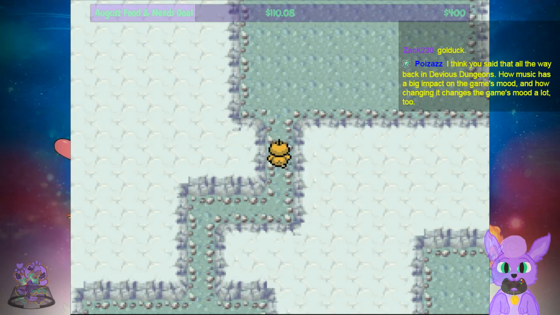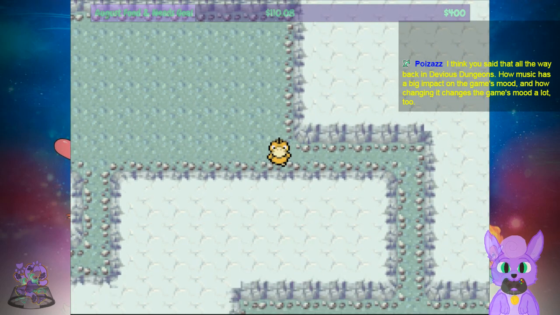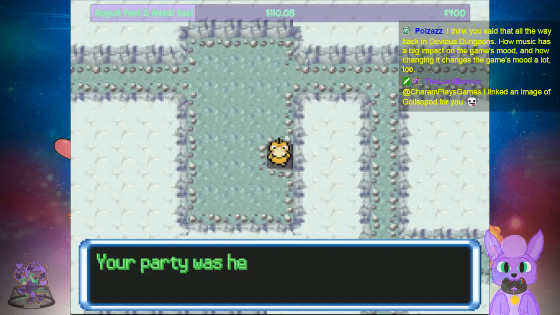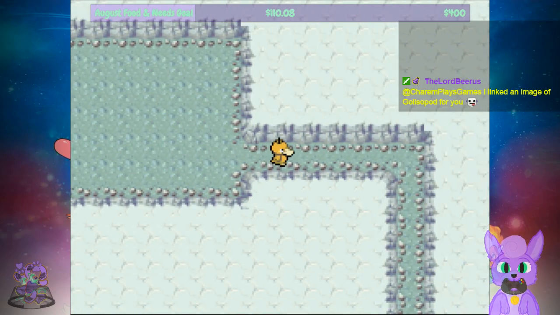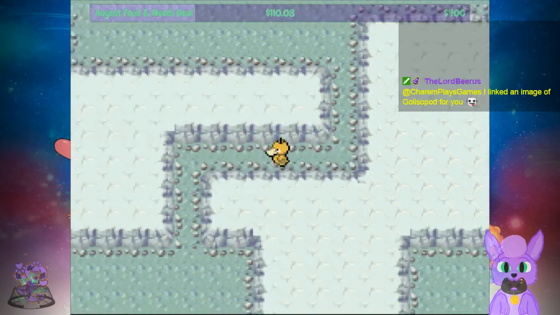Hold on, I think you said something about playing music or games pre-existing music. I think you said all the way back at Diva's Dungeon how music has a big impact on the game's mood. Yeah, the thing is, though, I have Dungeons music here that I remixed. This is Rugged Mountain from PMD 3. It's appropriate.